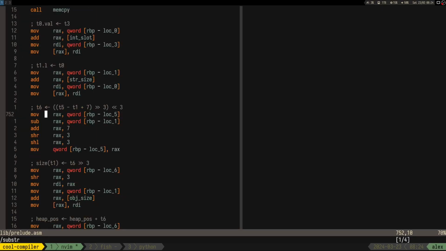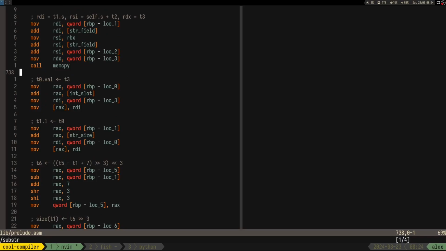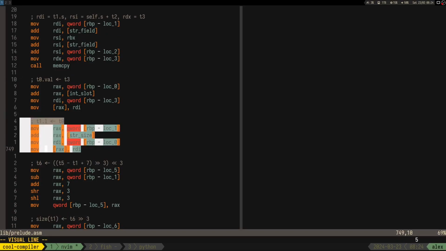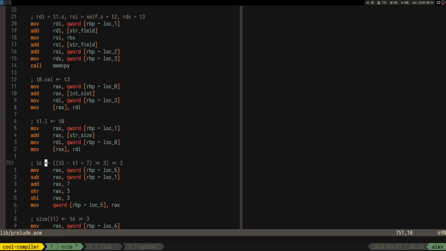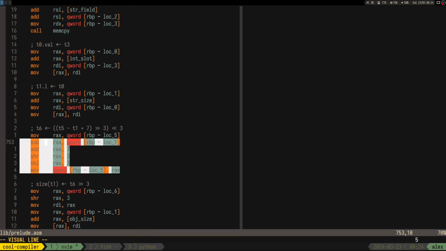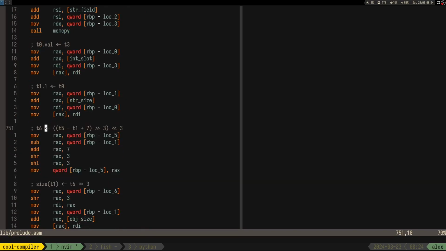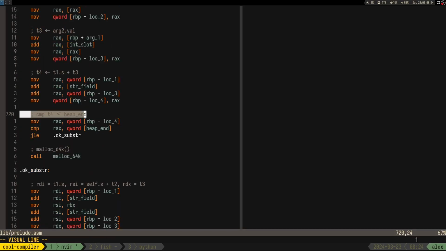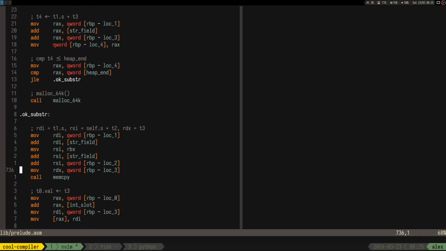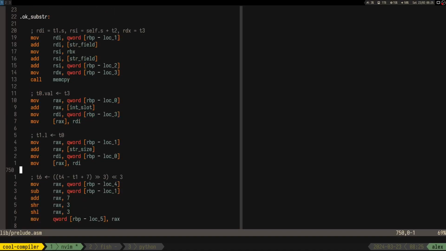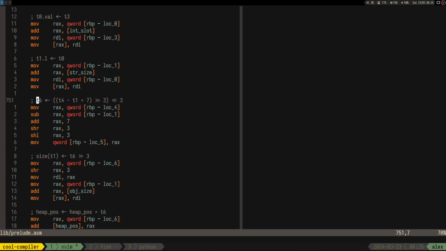So inside of substring, we have t1 length is this pointer, t6 is going to be this value, but here I said it's going to be t4. Okay, perfect, because t4 is the new ending of the string, and this can be t5. Sure.